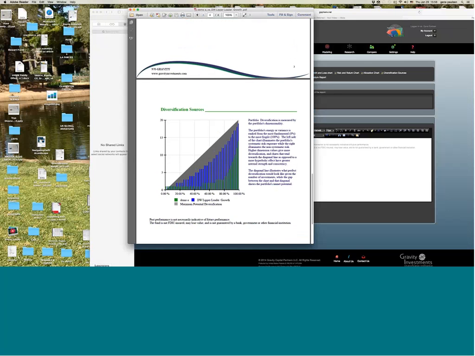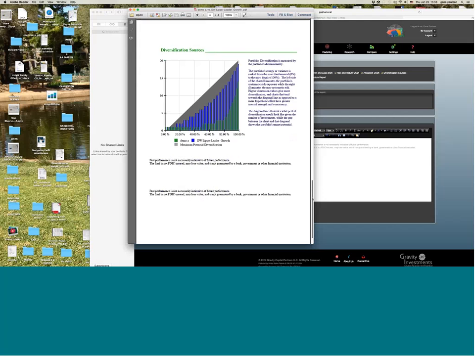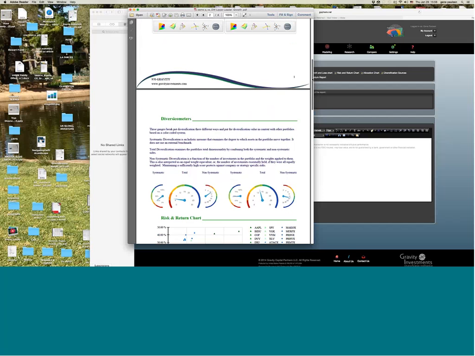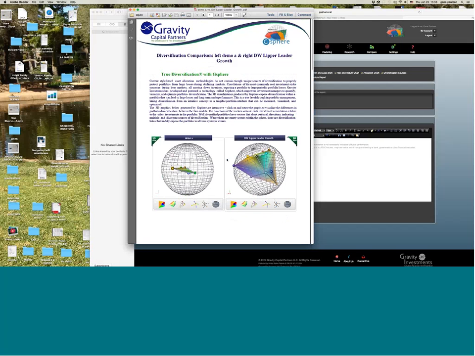And this is, again, our patented technology, which shows the extent to which we fill in the diversification lack in existing portfolios and show what we can do by adding various Gravity product sleeves to greatly enhance diversification, thereby reducing risk and increasing alpha with existing portfolios. So that's basically a report in a nutshell. It's available, again, under your brand. It's visual, it's complete, and it's very scientifically based, and it's repeatable.